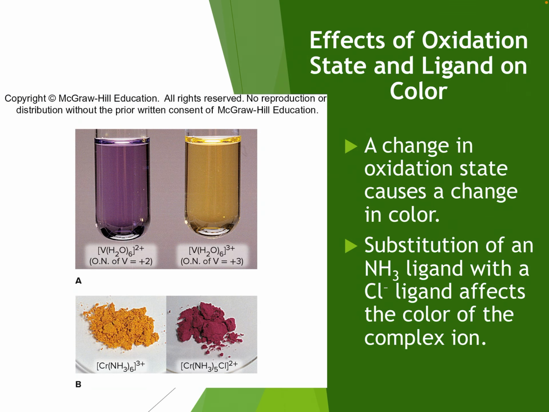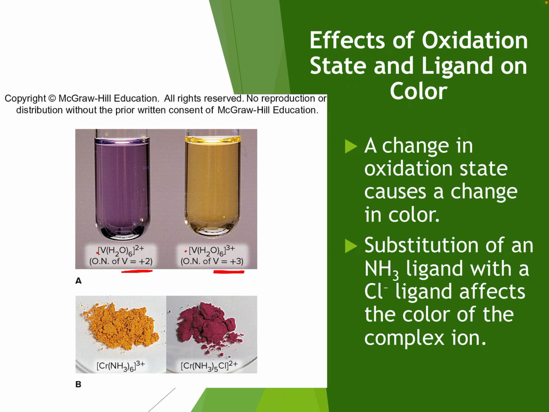So if we look here at this top one, we have vanadium in both of them, and in both, the vanadium is bonded to water. So water is the same. We have 6 waters on each. Our ligand is not changing here, so the color is based on the oxidation state of the metal ion. Here we have vanadium being a 2+, and we have vanadium being a 3+. Our color has changed because the oxidation state of the metal is different.